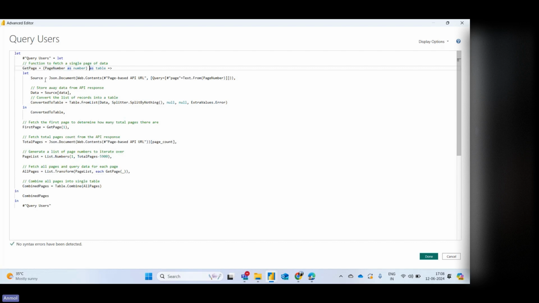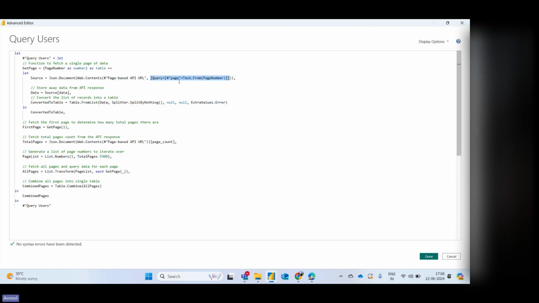So first we have defined the source with the Json.Document function, which will parse the JSON response from the API, and the Web.Contents function, which makes a web request to the API, with the URL and the query parameter provided ahead. This is the parameter which we created in the other query, and this is the parameter for the page number which we are passing.